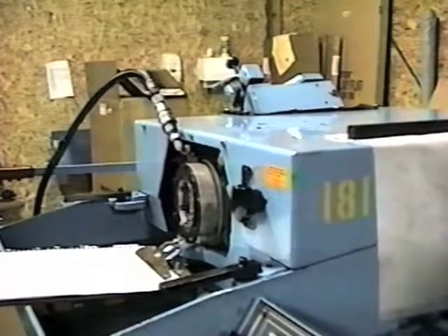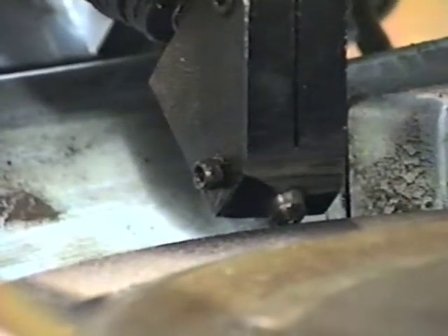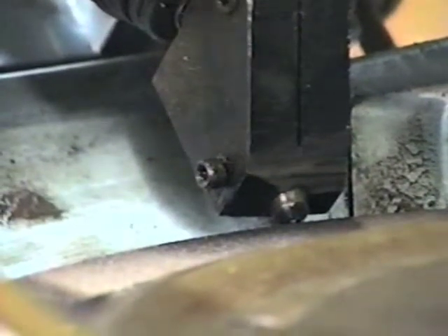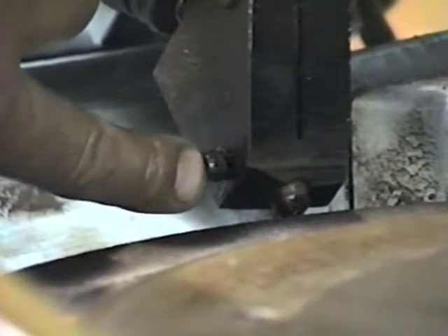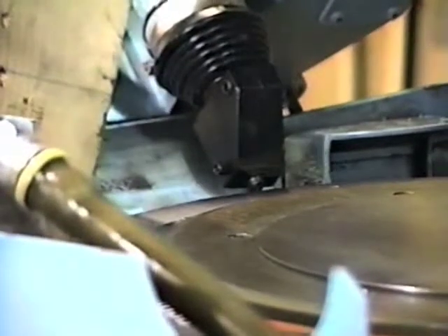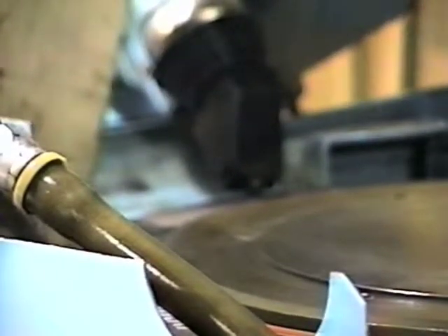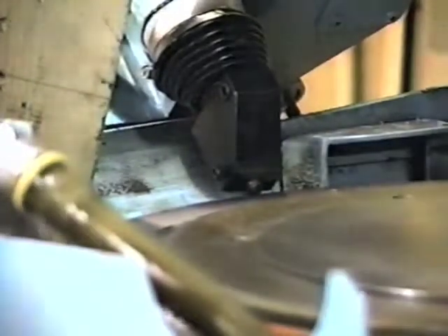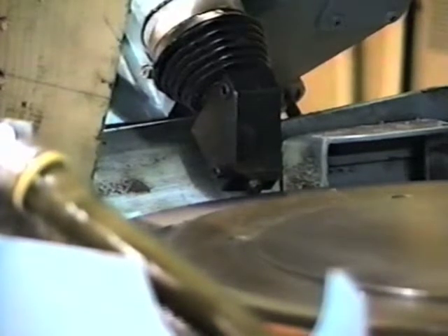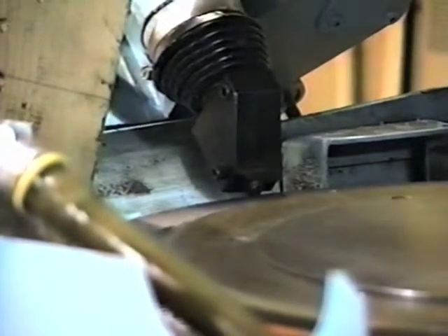The stylus is sticking out approximately five-sixteenths of an inch from the surface. If you wanted to replace that diamond, you would simply loosen this set screw and the diamond should slide out. You might have to push it out from a small hole in the back using an Allen wrench. Push the diamond out and stick another one in. The best thing to do is make a little fixture — take a piece of round stock, maybe five-eighths or three-quarter inch diameter and about an inch long, and drill a flat-bottom hole five-sixteenths of an inch deep. You can use it to set the diamond and its stylus in the holder.